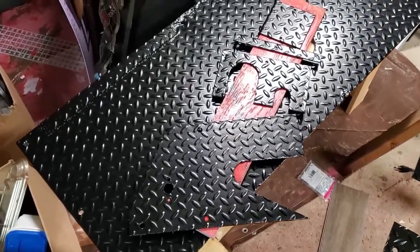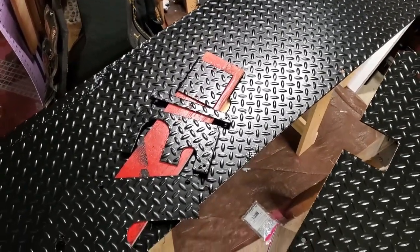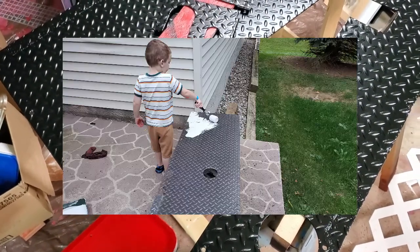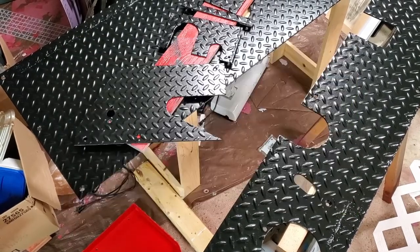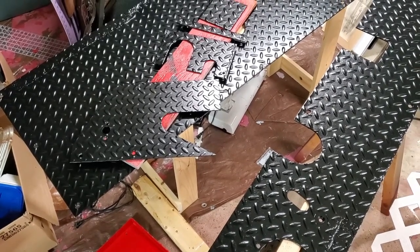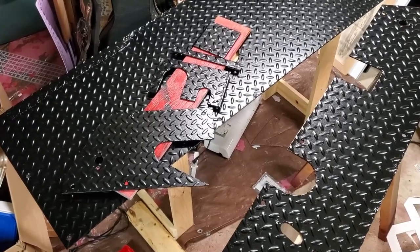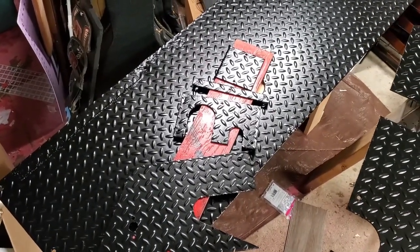All right, so here is the finished product. Unfortunately I didn't get any video of actually painting it because I was kind of in a rush and I was doing it outside and it was a little bit dark out. I ended up actually using a roller to put it on because I didn't want any brush strokes, and just didn't want to deal with overspray from spraying it here at my house. You have to forgive the mess in the background — we had to take our home office and make it into another bedroom for one of our kids, so all that stuff is piled in the garage now. Anyway, here are the finished floorboards, and once I finish painting the cab they can go in hopefully for the last time.